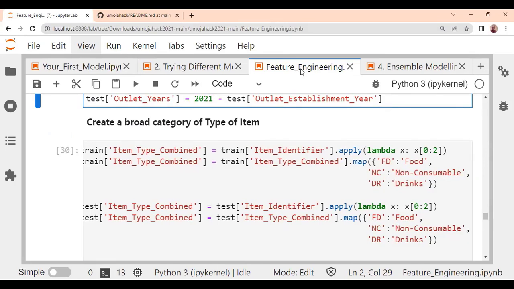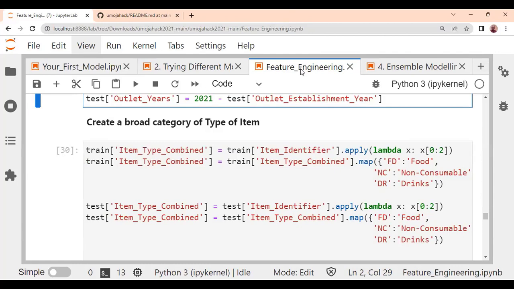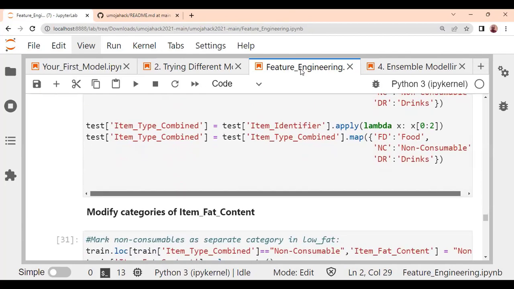It goes through all our item types and begins to map. Whenever you see FD, it sees that as food. Whenever you see NC, it sees it as non-consumable. Whenever it sees DR, it sees it as drinks. So we did that for both our train and our test.